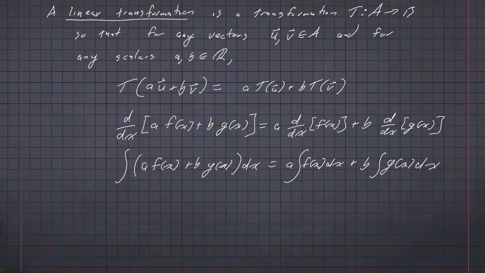The derivative and integral from calculus are the canonical example of a linear transformation. They are the most powerful ones that you've run across up until this point. Although it'll be a while before we get to the point of calling these functions f and g actually vectors, we'll worry about that in the future.